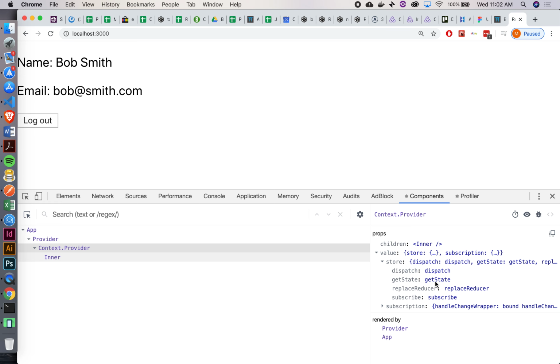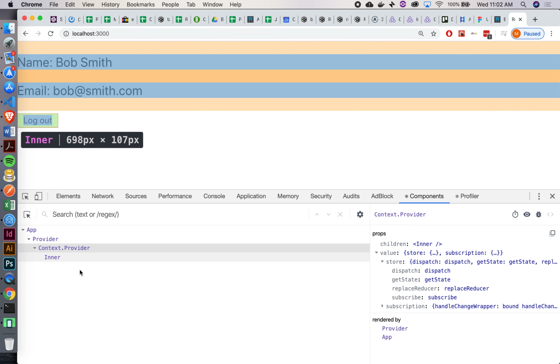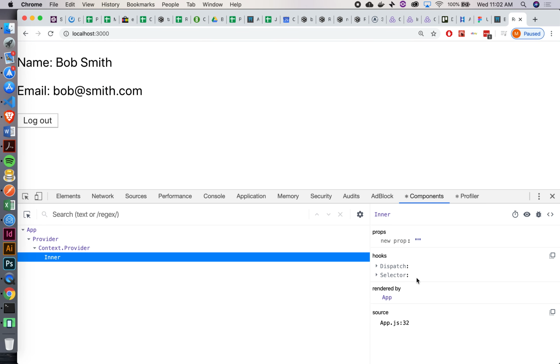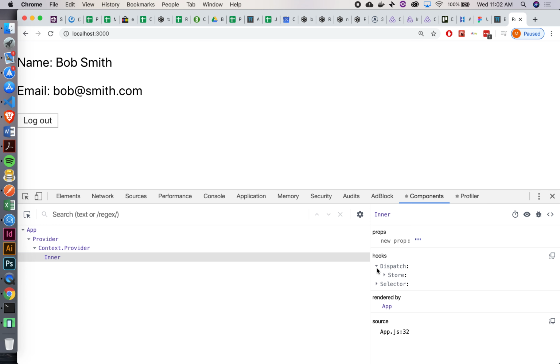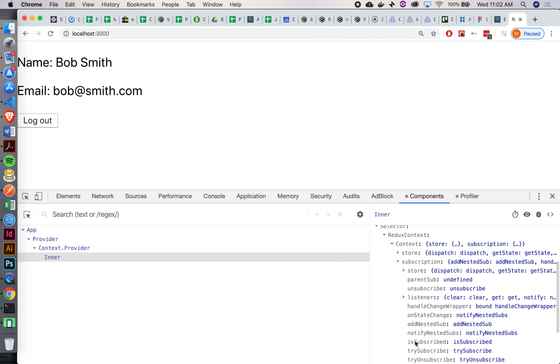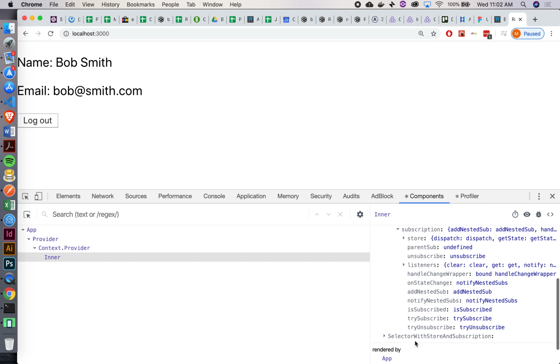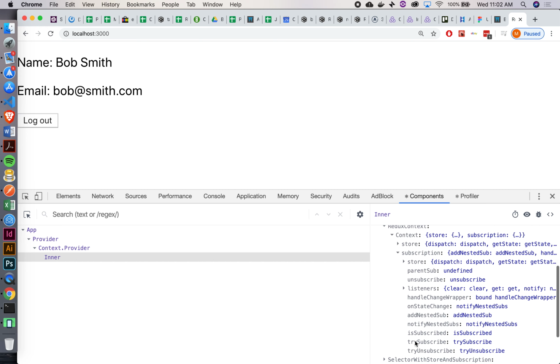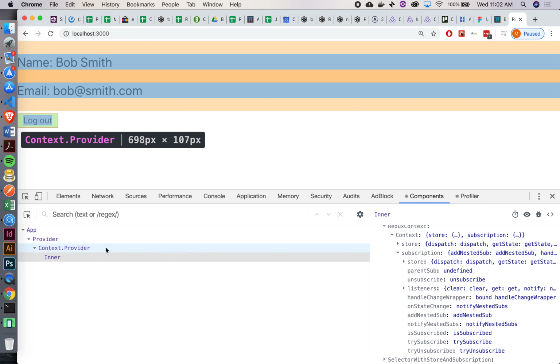Oh, but that's just showing our get state function. Subscribe. If we look at our inner, what do we have here? Store. Okay, so there's our dispatch function. Selector, Redux context, store, subscription. Seems like it's in there somewhere. It's kind of a little hard to dig into, though.